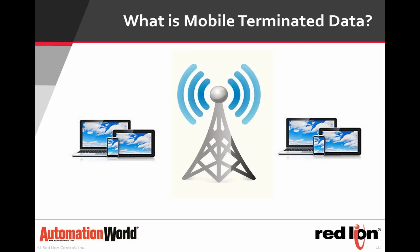But what it won't allow by default is for the internet to access it. So your standard SIM card and your standard data plan will allow a machine to push its production logs to a central server using FTP or whatever, or will allow a drilling rig to send an SMS saying there's an issue.